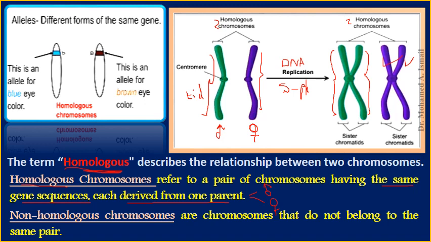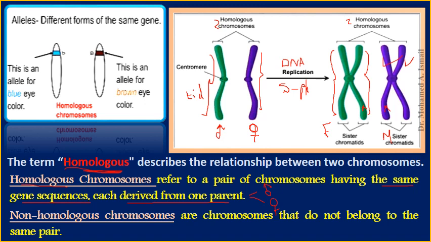Okay, but the same chromosomes, or homologous, have the same lengths and distribution of genes. This may be here, responsible for hair color, and this is also responsible for hair color, but this is derived from mother or father, as we mentioned, and this is derived from mother.